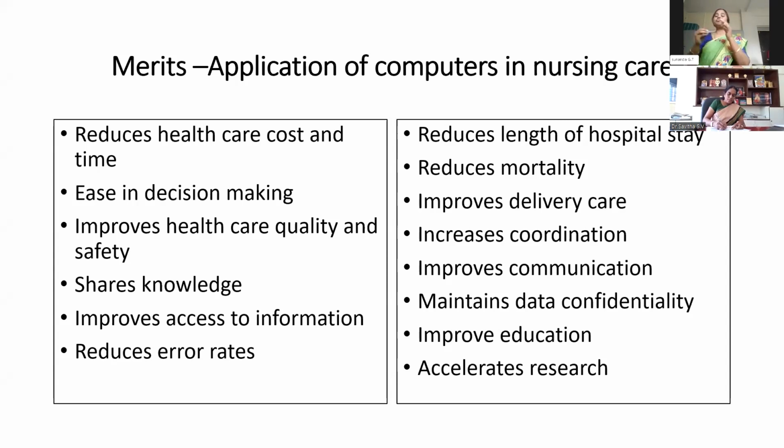Otherwise, for example, if we have a file, there are chances of misplacing the files, or sometimes patient attenders can read them, or other unknown persons can access these files. But if it is in the computer and it is rights protected, it cannot be misused. Confidentiality can be maintained, and overall the education of the nurse, patient, as well as other healthcare team members will be improved. And with all those things, we can accelerate the research process.